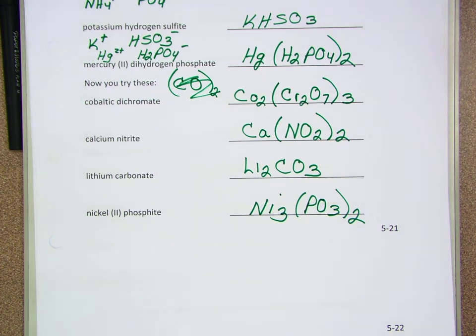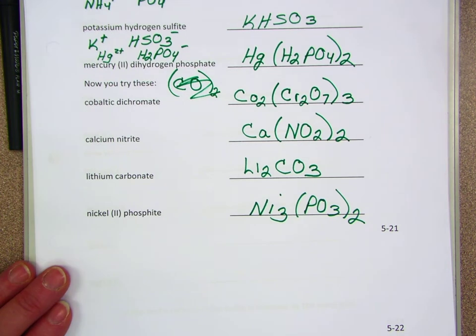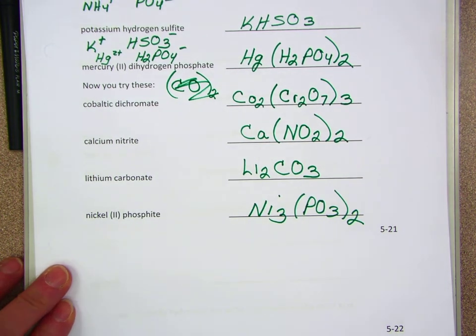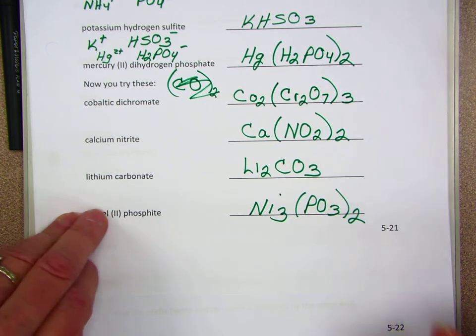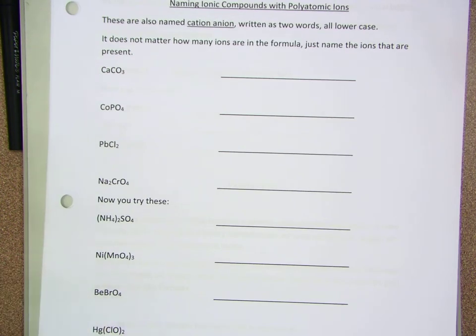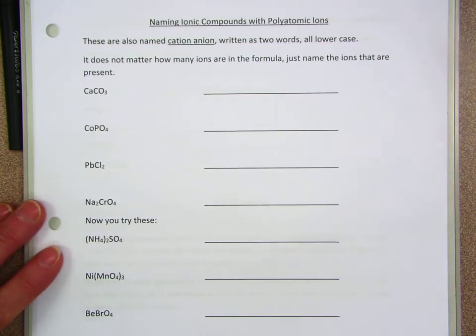Now, I noticed this took a little longer. Some of you had those polyatomic ion sheets out and were looking things up. By the time you're done studying this mess, that's got to be automatic. Otherwise, you won't be able to pass the test. More important than the test, I mean, I know the test is important to you, is that you won't be able to name compounds and you won't be able to know those compounds and those ions and how they behave in solution, and you won't be able to go forward and have the joy of chemistry. That would be the biggest sad part.